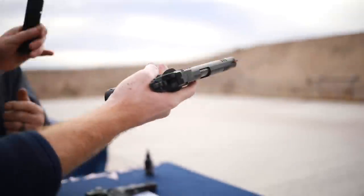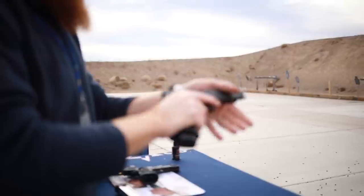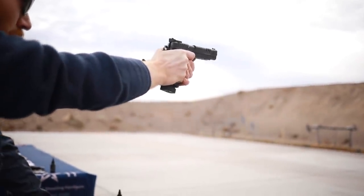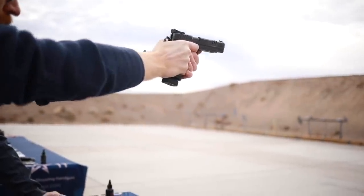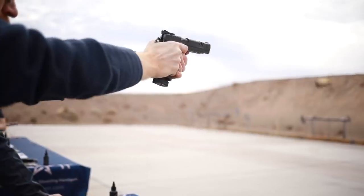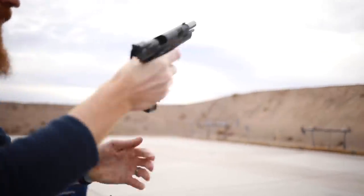This is the XL. It is the long slide 2011 version that takes the full-size double-stack magazines. It has a double-sided safety. It has all the cool fixings along with the glide cuts here that are usable, which I absolutely love as well. Because a lot of times when you do tabletop pickups, I pick up and go like this instead of going over the top. It's just so much faster. And these are super functional.